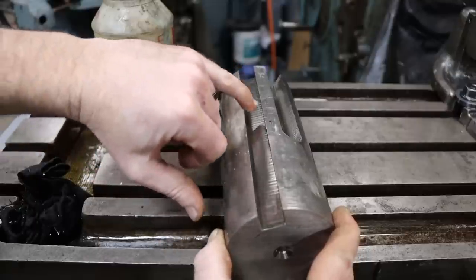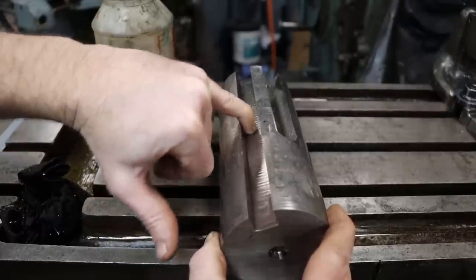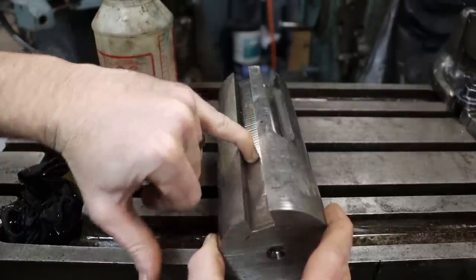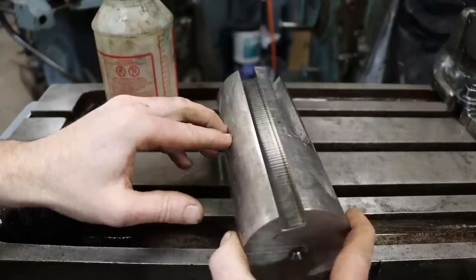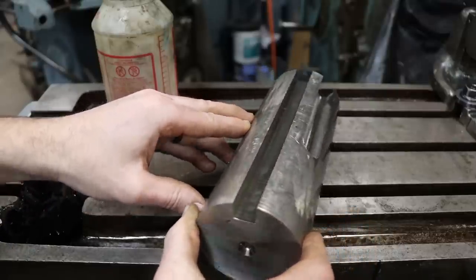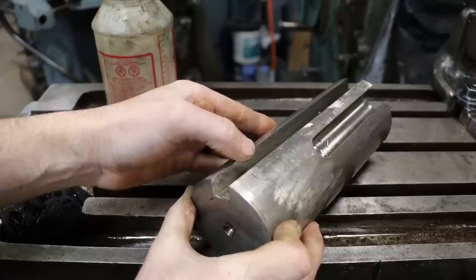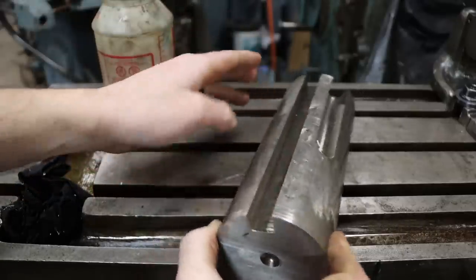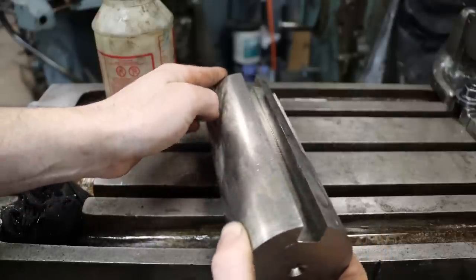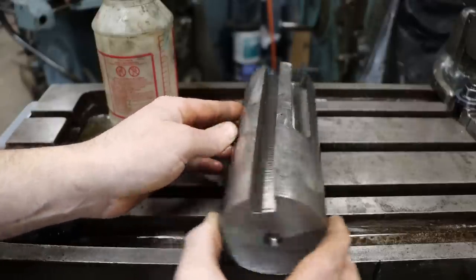A little bit of washboard in the bottom. I can just barely feel it. But I wouldn't expect anything less from a horizontal mill. Getting a zero runout is almost impossible. It can be done, but it's not easy. Side finish in that slot looks amazing on both sides. So I'm definitely happy with the way that cutter did.